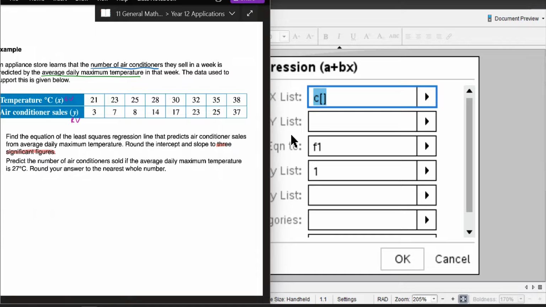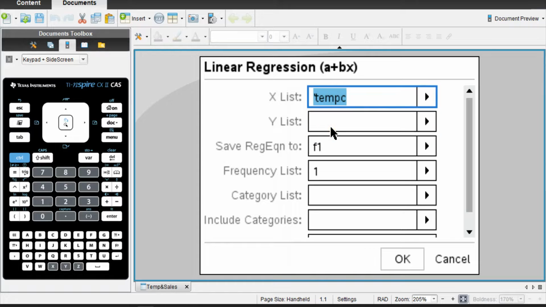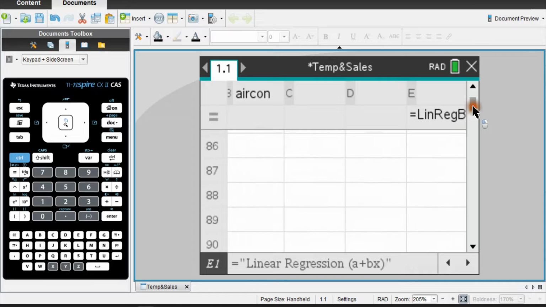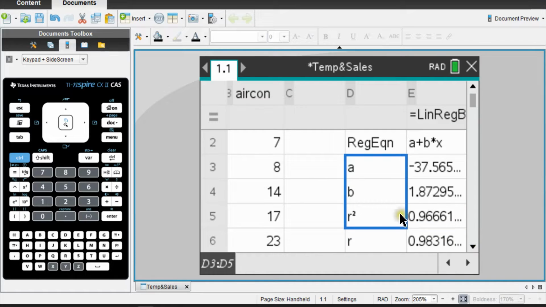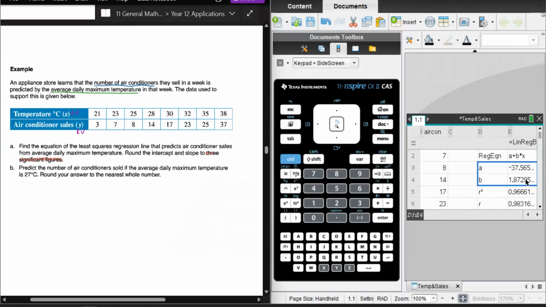The EV, the X variable, will determine the RV. So you got to make sure in your X list, you put your EV. So the temperature will determine the aircon sales. So make sure you put temp on the X and then aircon on the Y. And then once you've done that, you'll get these variables here, these numbers. Okay, and what we're focusing on is these two. Okay, so first question. It's asking us to predict.